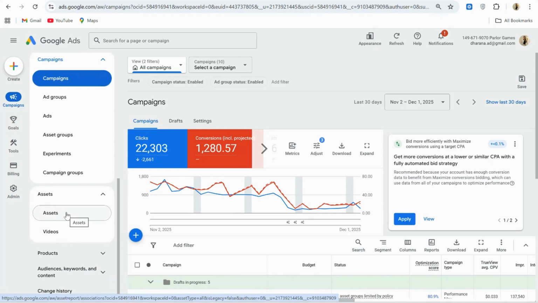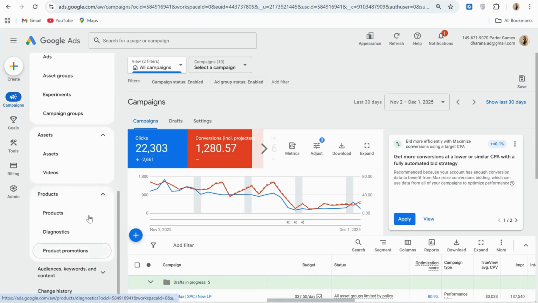Basically, Google allows us to show all these different extensions, I can say, to ads. Like you can add a link to different pages on your website to your ad. You can also add a link to the phone number on your ad. You can do multiple such things, and all of it comes under assets. We will be looking at all the different types of assets that can be used. You can also add videos.